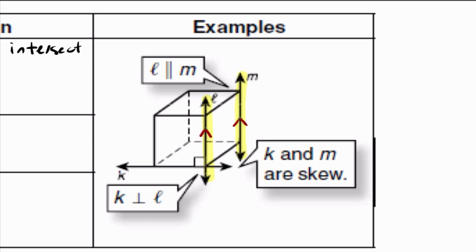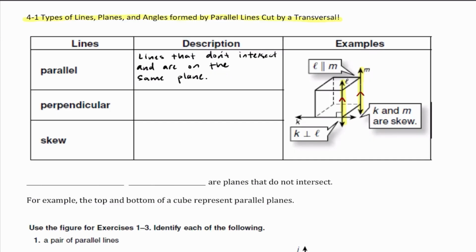these lines are parallel. So over here, what I'm going to do is draw two lines. And these two lines don't intersect. To show that these two lines are parallel, what I need to do is draw these arrows. One arrow here and one arrow there. This is to tell someone that those two lines are parallel. Now, if you have another set of parallel lines, then you need to draw two arrows instead of one.